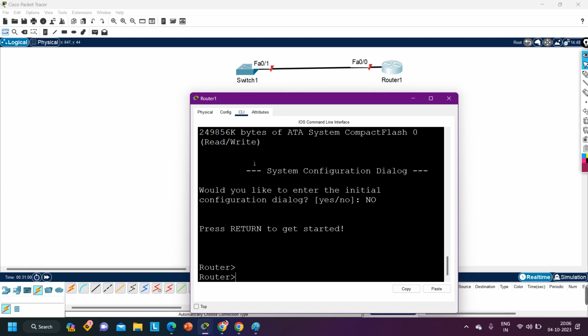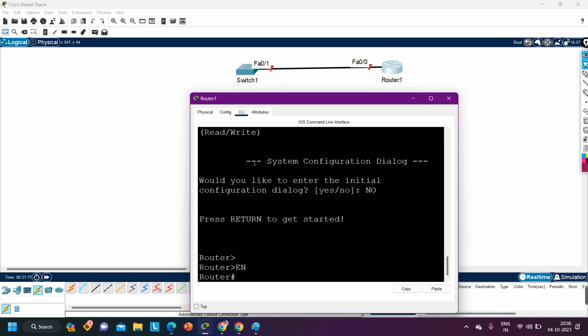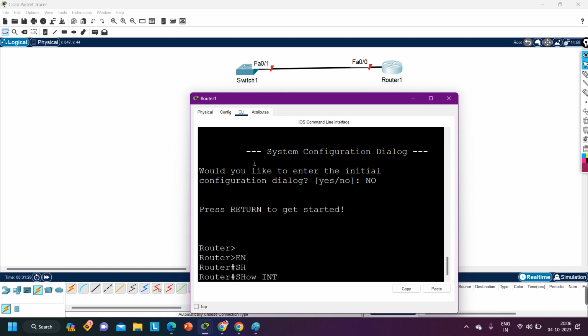If you have configured auto, then the router or switch has knowledge about the neighbor. And on the router you will run this command, show interface FastEthernet 0/0.